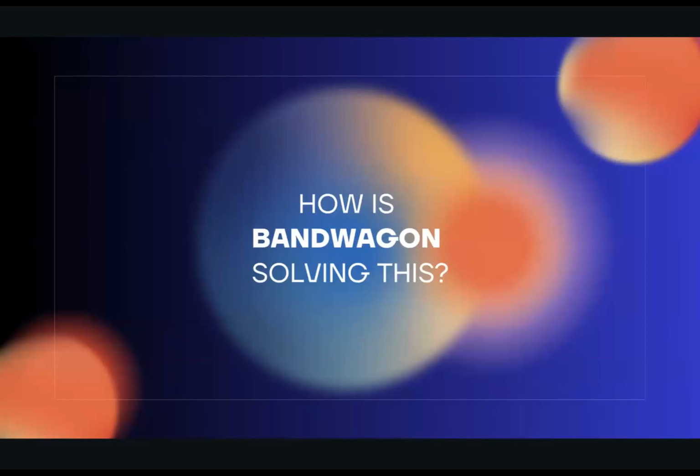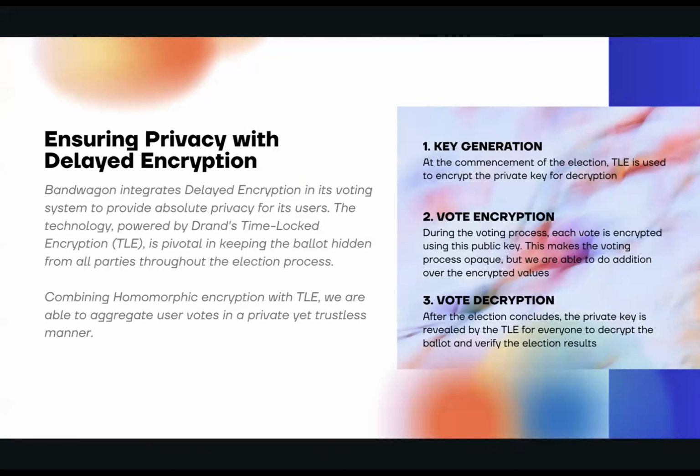So how does Bandwagon go about solving this? We use something called time-locked encryption and homomorphic encryption. So the idea is that partial homomorphic encryption would let us add if we encrypt a user's votes, so how much they're voting. If we specifically talk about DAO voting, my vote is 10 tokens, I will encrypt that with a known public encryption key, and then we can do addition over these encrypted data, and no one would actually know the actual values, whether it be the individual add-ins or the sum.